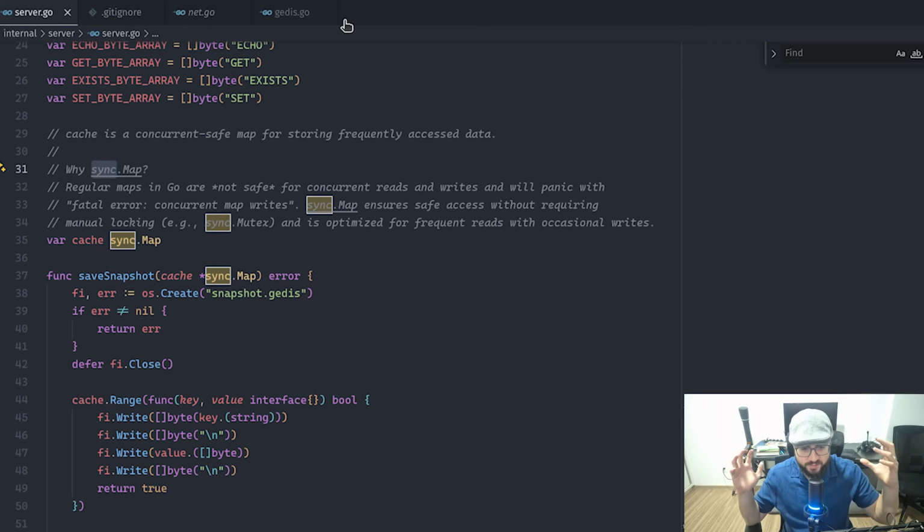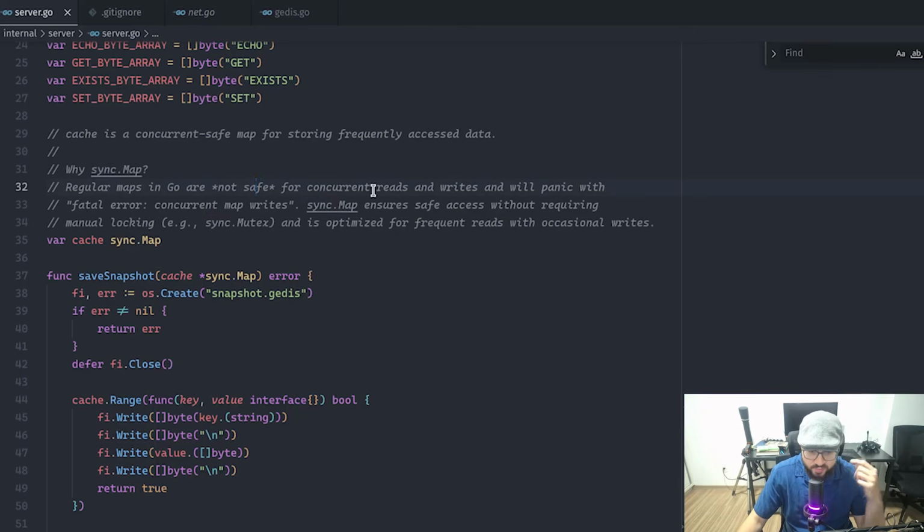Because we have concurrency, we have many connections, many different goroutines trying to access and change the map data. Regular maps in Go are not safe for those concurrent reads and writes, and will panic. Go will not allow us to do that. It returns this fatal error: concurrent map writes. This sync map is a package that ensures safe access for concurrent operations without requiring manual locking like mutexes.